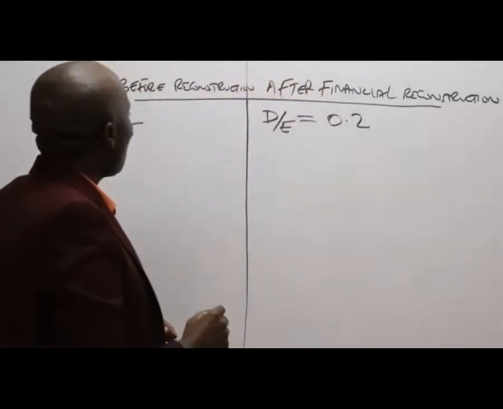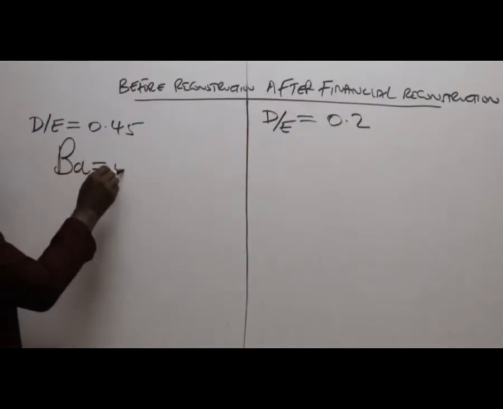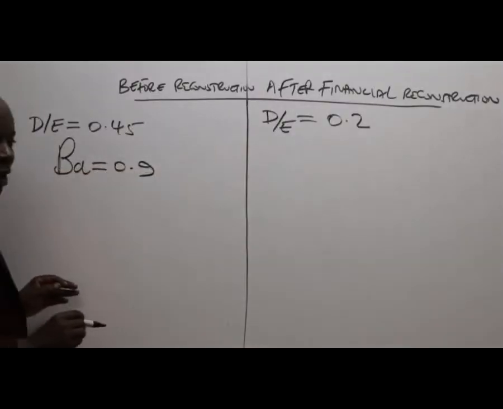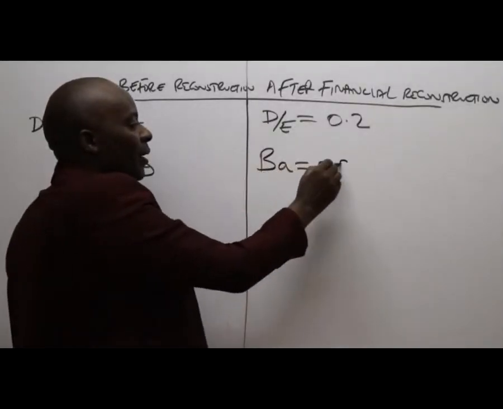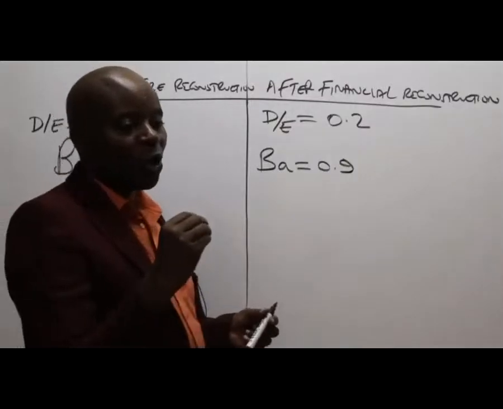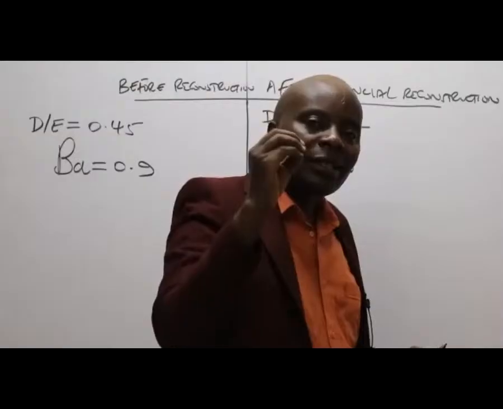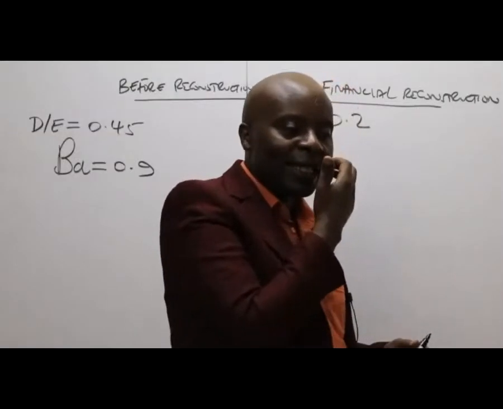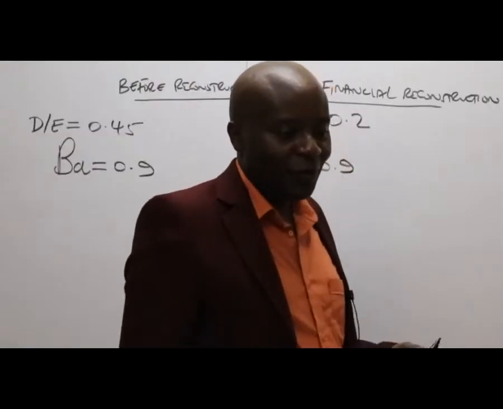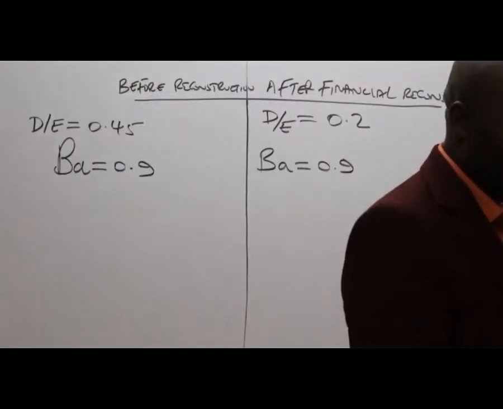And then the other thing they have told me is that beta assets will not change. Beta assets between the two will be the same, because when we are talking of beta assets, we are talking of the beta of that organization that doesn't have debt. Remember that beta assets is the same as the unlevered beta. Beta assets is the same as what here, somebody? Is the same as unlevered beta.